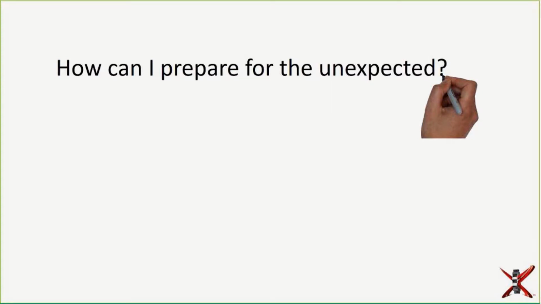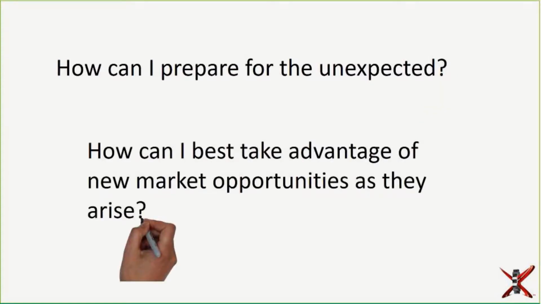The second question is, how can I best take advantage of new market opportunities as they arise? And I think the answer to both of these questions really lies in being able to repurpose our systems as new opportunities and threats arise, so that we're not using a hard-baked solution that is very difficult to twist and turn as we need it to, but something that can very quickly be turned to our advantage. And I believe the secret to this is a number of emerging technologies.